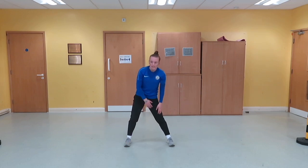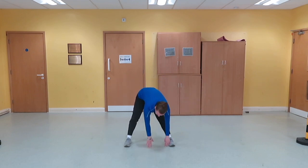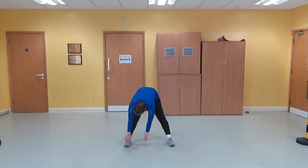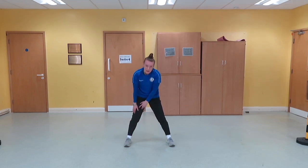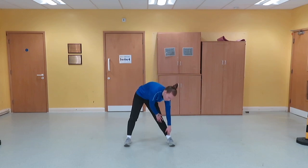Make sure your legs are staying straight the whole time, okay? So you're not bending your knees as you're walking across. My legs are staying really straight and I can feel it down the back of my legs. So we've done two, got three more to go.